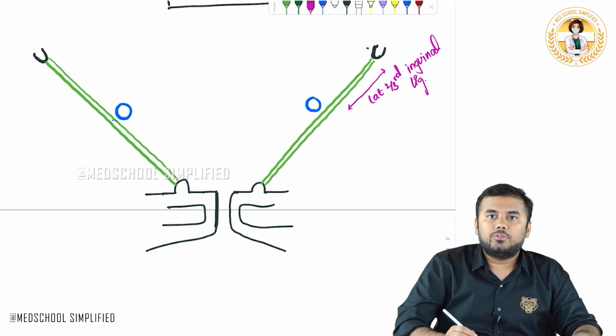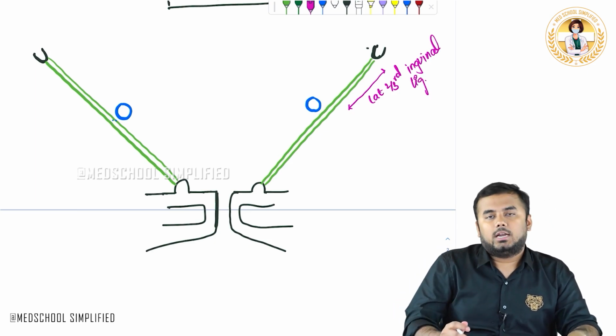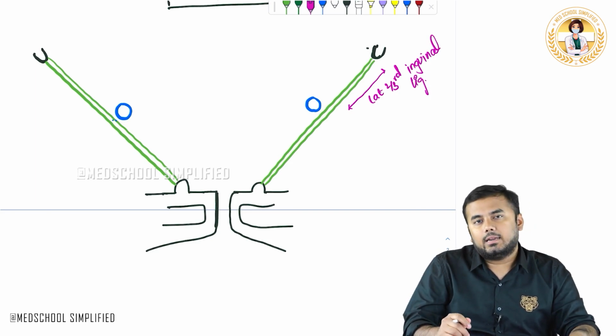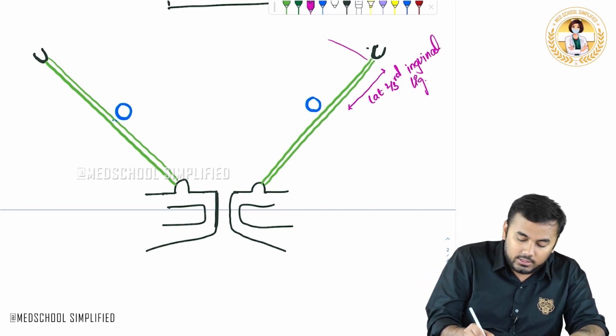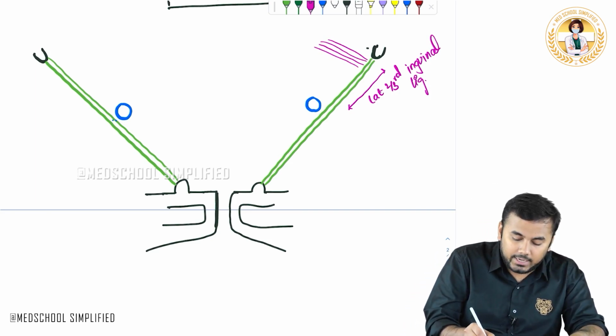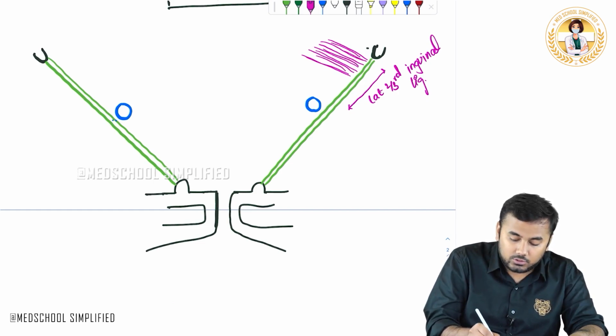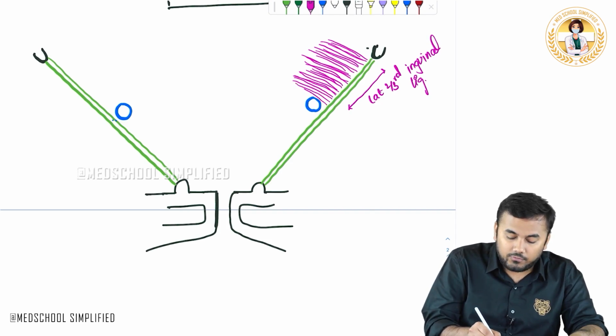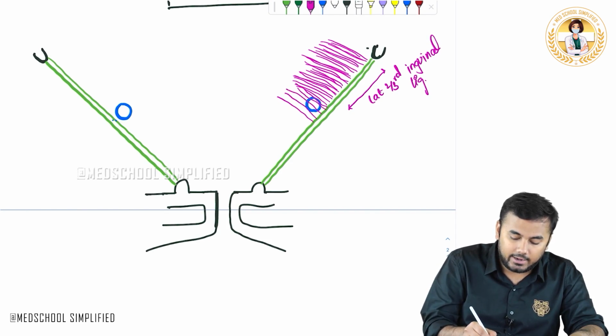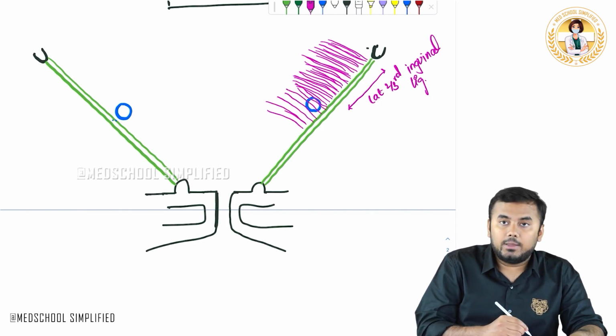From the lateral 2/3 of the inguinal ligament, the fibers which are starting are the fibers of the internal oblique muscle. First of all, these fibers go up medially like this, right? So they are ascending up medially in this way. And not only that, just look here, once these fibers approach the deep inguinal ring, they cover the deep inguinal ring from the anterior end. So they are also covering the deep inguinal ring.